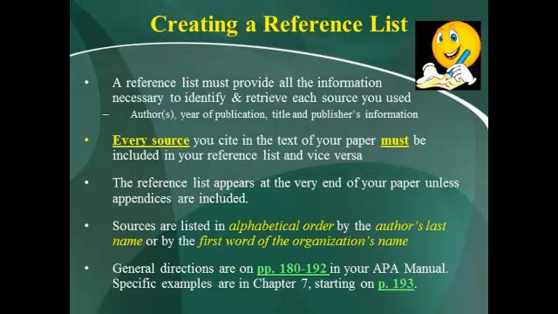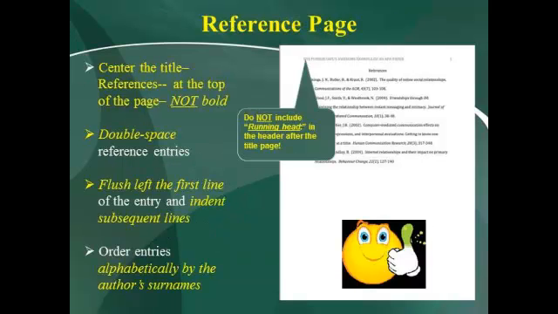Okay? Now, this is what a reference page looks like. Well, the beginning of one at least. Center the title references, not bolded. It's at the top of the page, okay? In the middle. You double space your reference entries as well. So you're usually double spacing throughout your paper, and you're also double spacing, which a lot of people don't tend to do, your references as well. The first line is flush left, and the subsequent lines are indented. Okay, each subsequent line. Alright?